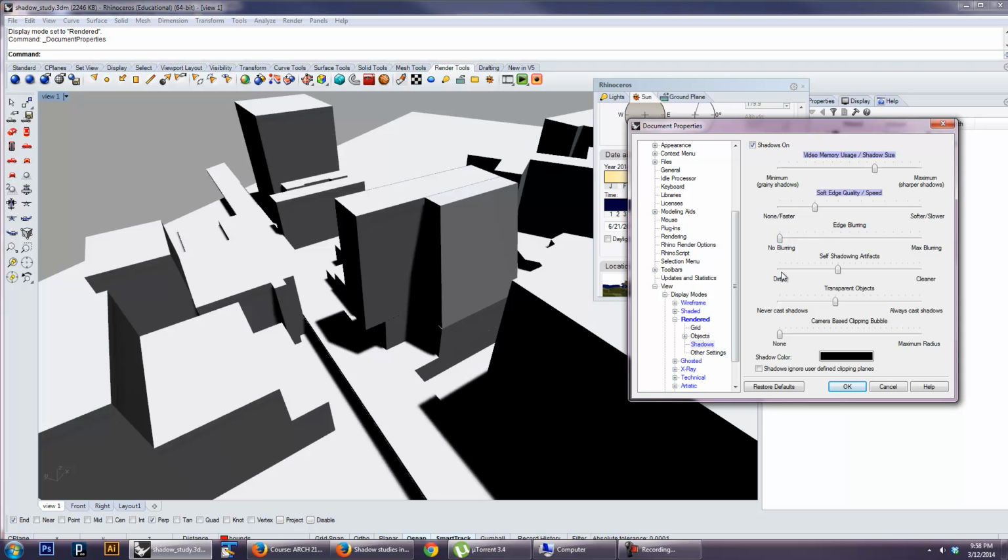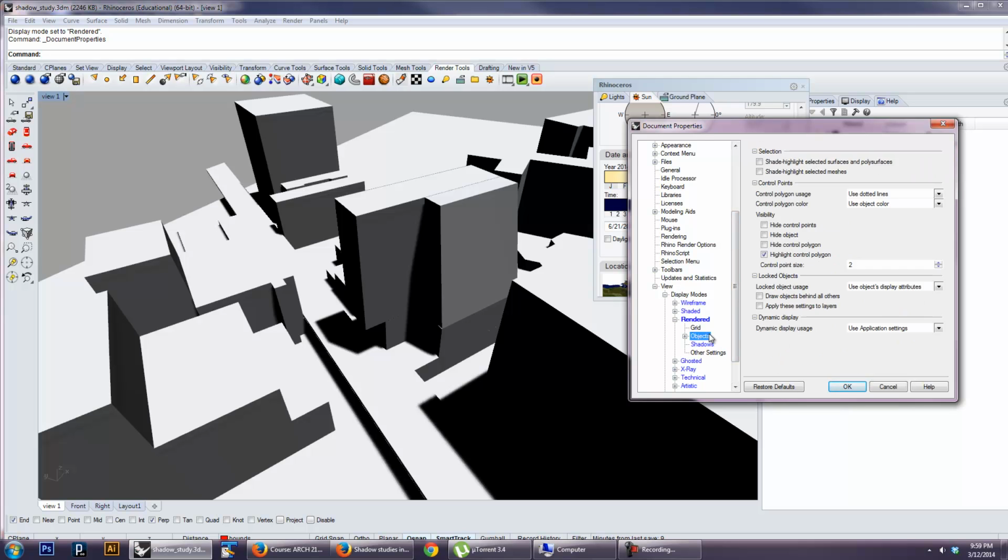All these affect the quality of the shadow, but the only one I really recommend messing with is sharper shadows. I think it gives you that SketchUp look, but inside Rhino. It's nice because you don't have to export the thing to Rhino, so I do recommend this method, at least to experiment with it, besides looking at this in SketchUp.